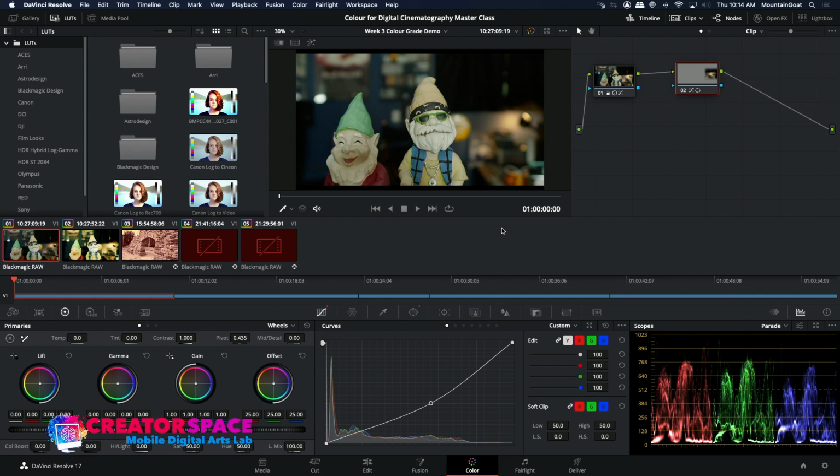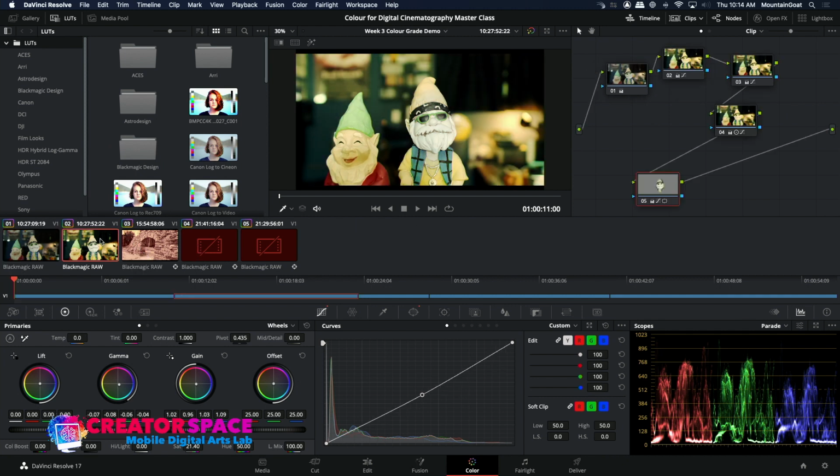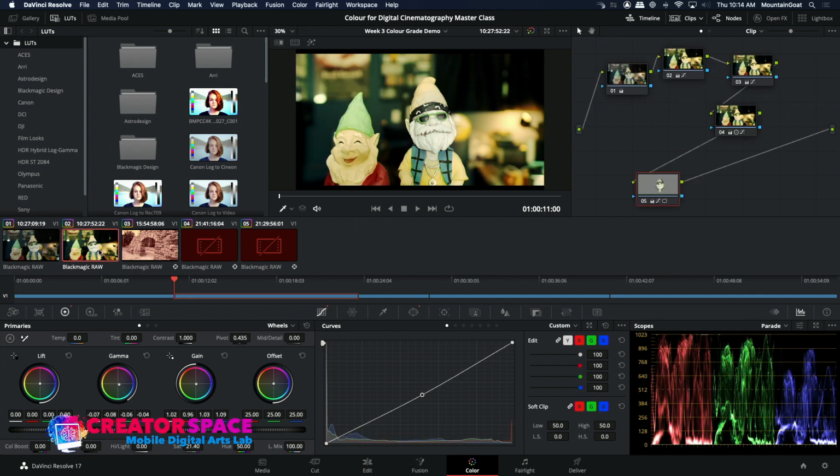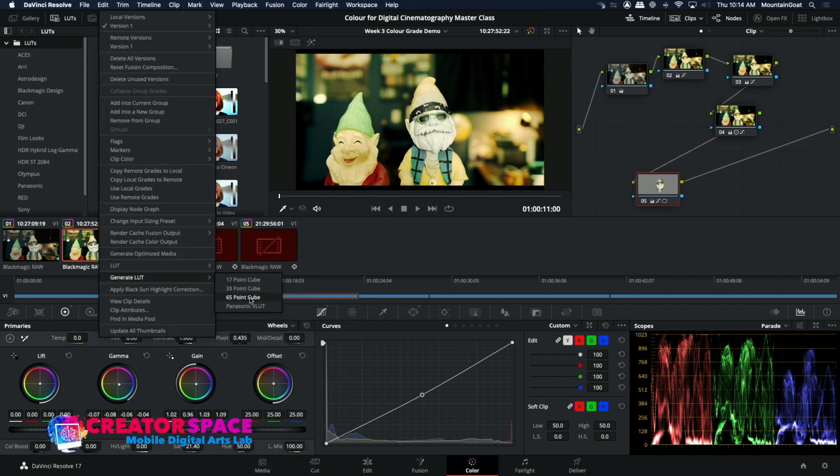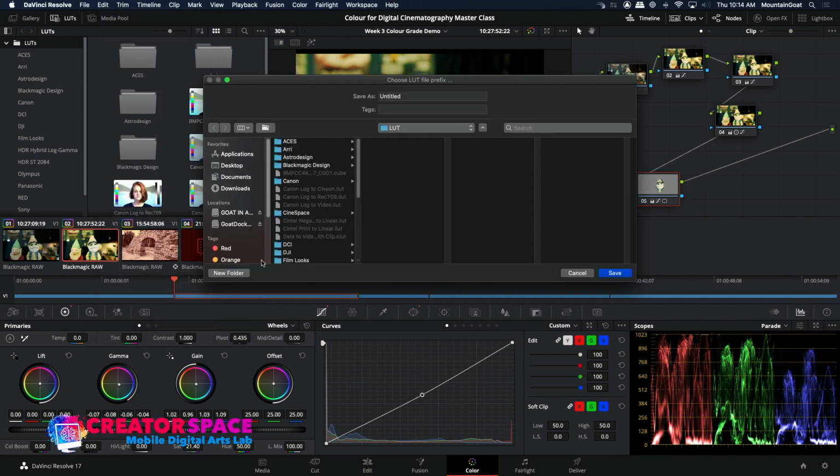Great. Then we've got this more vibrant, warm-looking one. I'm going to generate LUT, right click, and call this one Blackmagic Pocket Cinema Camera 4K Extreme Warm.